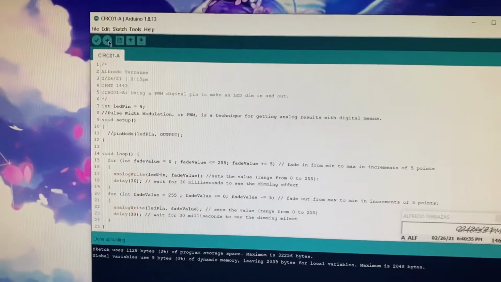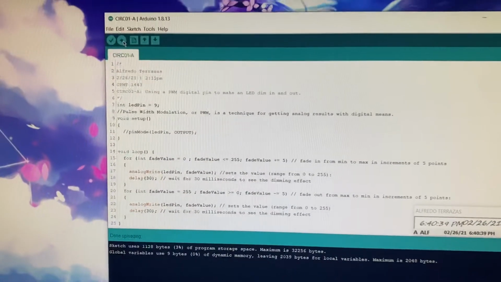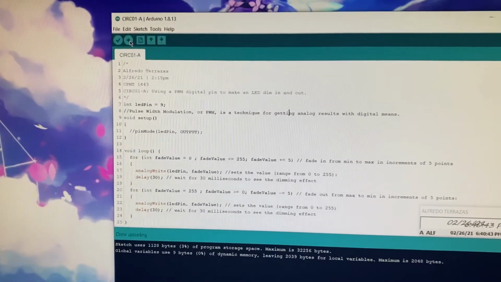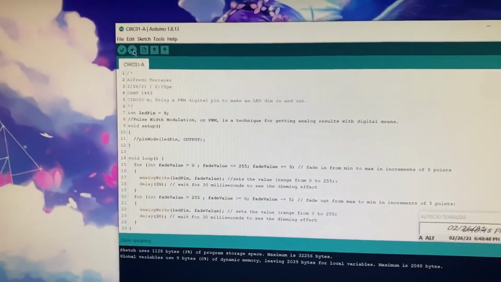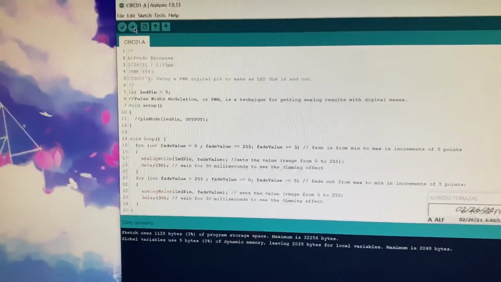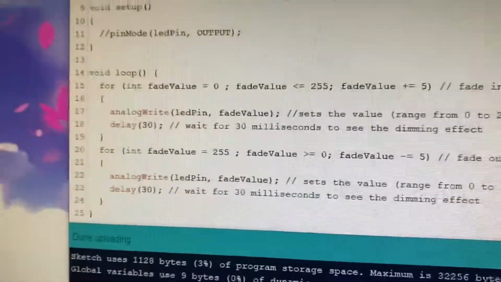Moving on to the matter of void setup, we will not be using the command pin mode as it only corresponds to digital usage. So this source code will not be using the void setup code block. So moving on to the void loop, we will first write in values to give off the fade in effect. Starting over here, fade loop.